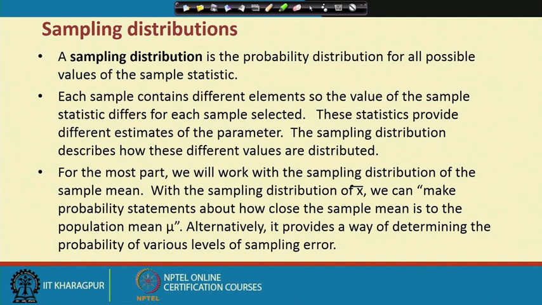Then there is a concept called sampling distribution. We have 3 different structures altogether: sample, sampling distribution, and population. Suppose you have a basket, and in the basket you can call it the population. Then from the basket you pick up small samples, let us say a sample size of 50, 30, 150, like this. Then you try to find out the sample statistics. Now, all the sample statistics will go into another basket, and that will create a distribution, which in simple language you can call the sampling distribution.